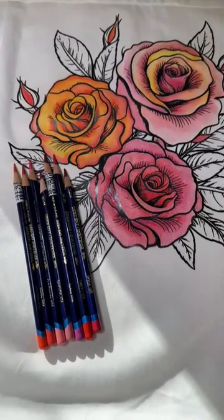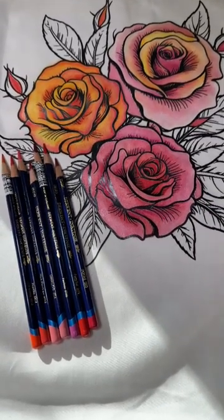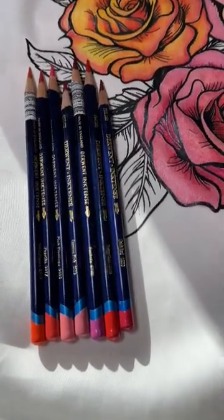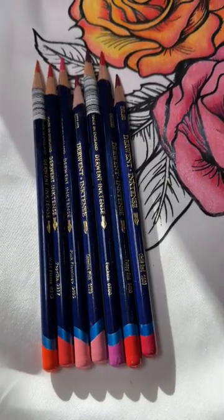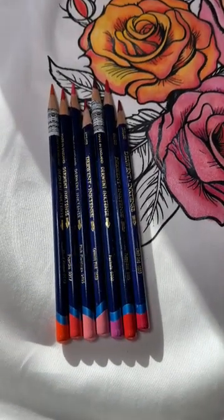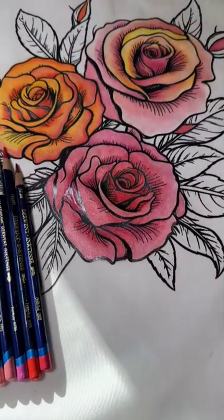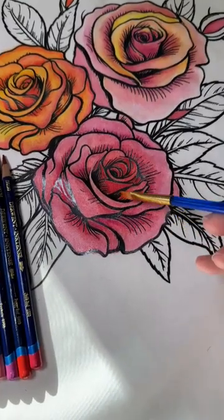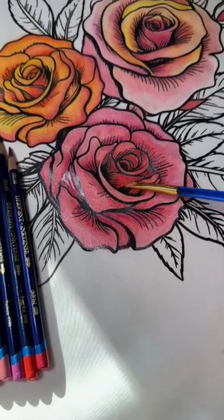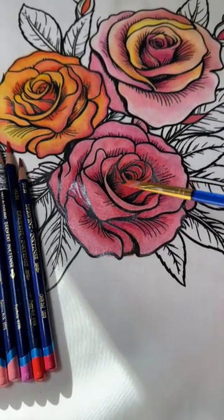I finally did the third rose right here. I am just very, very happy with how all these are turning out. Quick look at what is being used in the pinkish red rose — it's a variety of oranges, pinks, reds, and finally fuchsia, which is what you really have to do to build up the color of a rose and get the dark centers and good contrast. In here it's poppy red, fuchsia, and chili red.